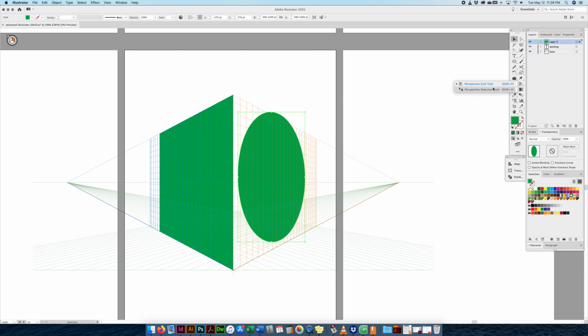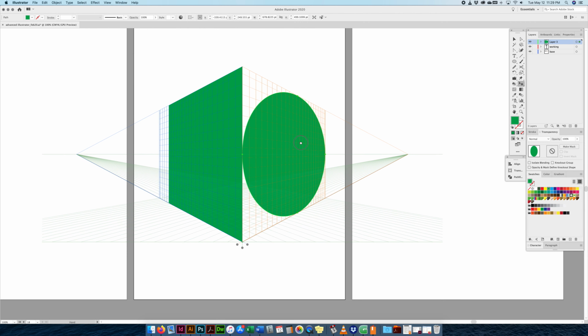Right click on Perspective Grid Tool and click Perspective Selection Tool. And now what happens? I get to keep it in perspective. So that's how we actually keep certain things in perspective. I can size it up. I can do whatever I want. I could transform it in perspective that I have currently selected. Okay, so that's an interesting one there too. I'm just going to change the color just to make sure.